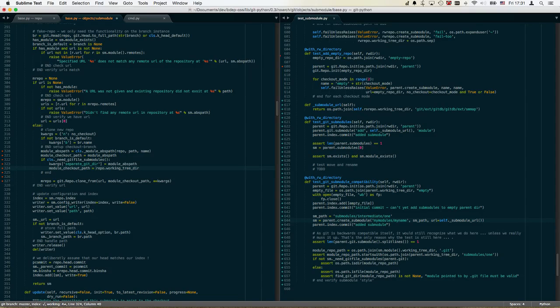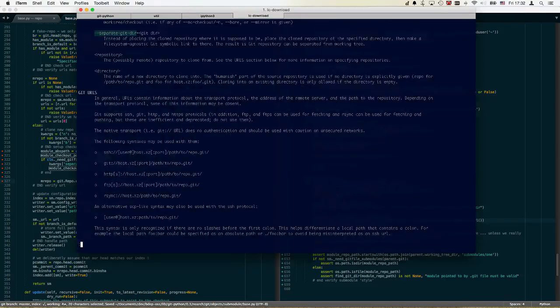plus git. No, sorry, actually not. It's just the repo working tree. No, we want to check it out, add the path here. So it's this one. That's a relative path, guaranteed, and we want to put it into the working tree dir, or into the working tree of our existing parent repository. So that is what we would want. And that should also automatically do it the right way. That would be easy if that would work.